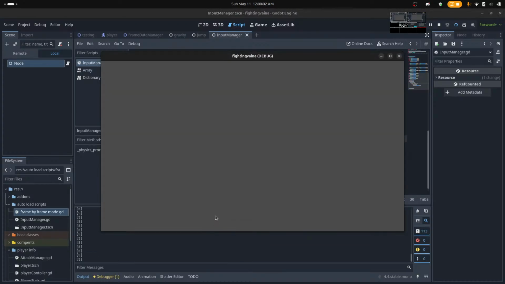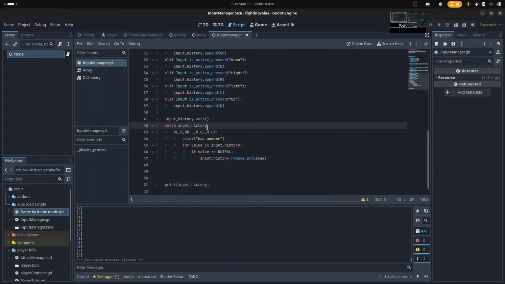Five, left, down, right. Okay, the array seems to be not working, or whatever this match statement. This match statement isn't working at all. Okay, so let's just change this into a for loop.